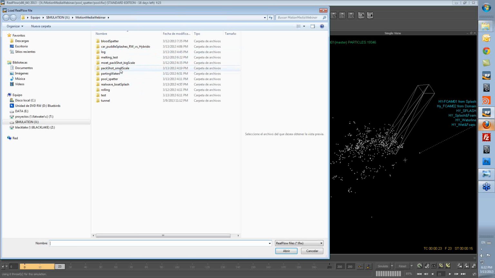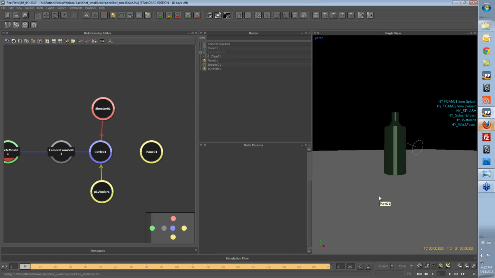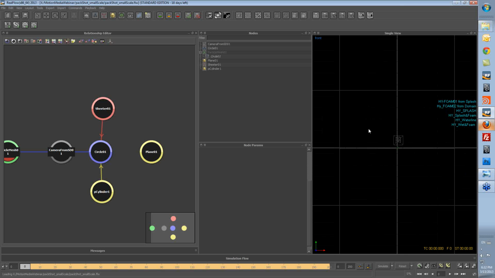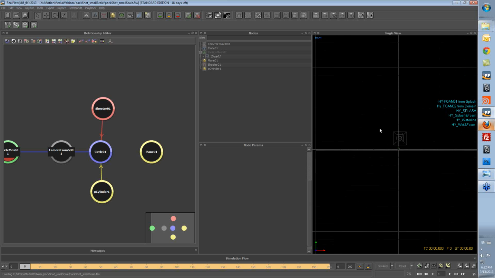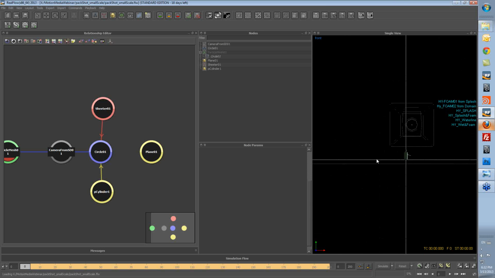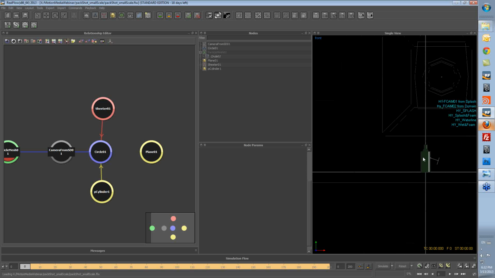The next one was this one. Sometimes we get the question of what's the scale like in RealFlow? At what scale should I work? My answer most of the time is whatever works. RealFlow uses, if we put the grid and go to an orthographic view, 1 square meter for each square that you see in the grid. So this is 1 meter, this is 1 meter. In this case, we have this bottle here, which is something like 40 centimeters high, or a bit less maybe.